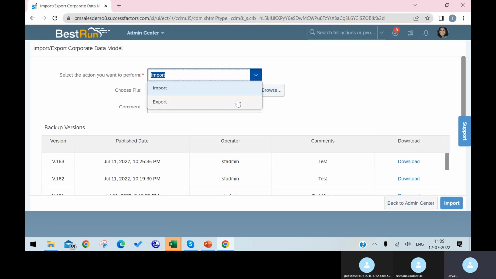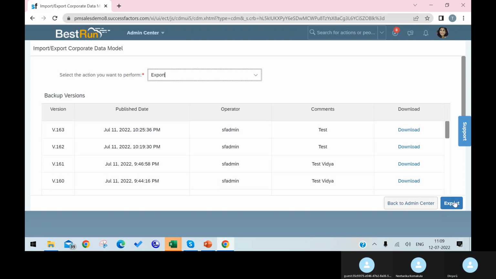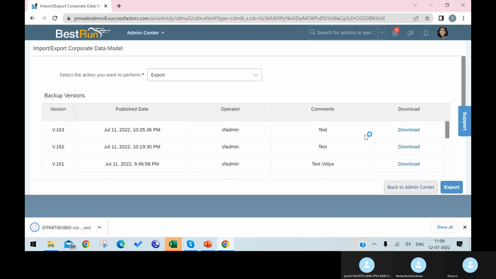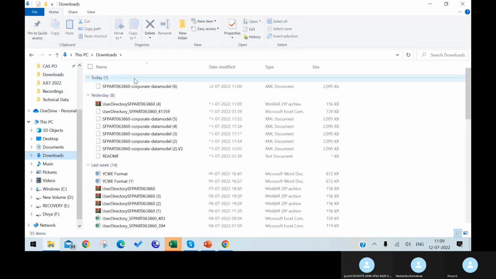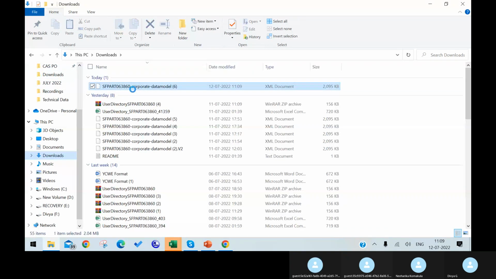So I'm exporting the template. I'm opening this template with XML pad.